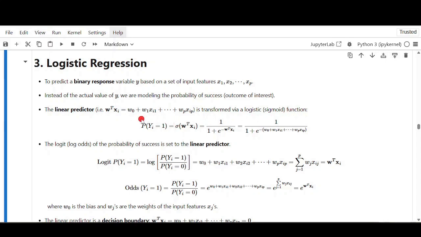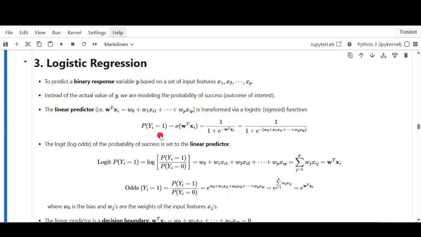That is, the probability of success is 1 over 1 plus e to the power of minus the linear predictor. For any value of the linear predictor, this sigmoid transformation will yield a value between 0 and 1 inclusive. Therefore, it is suitable for modeling probability.